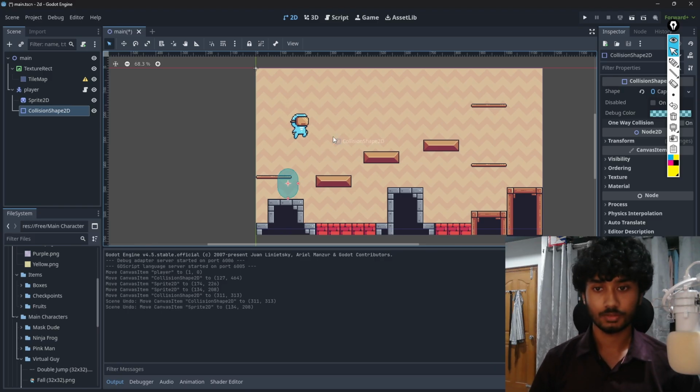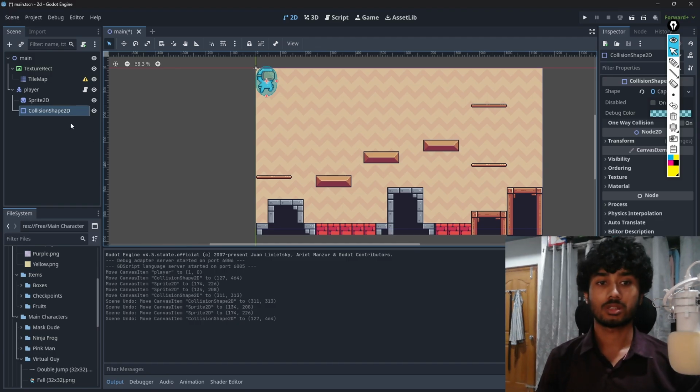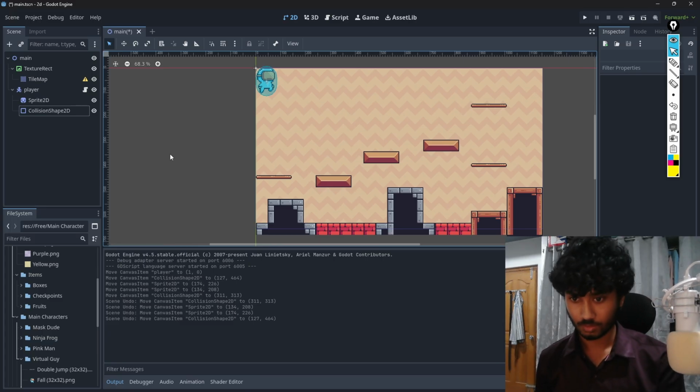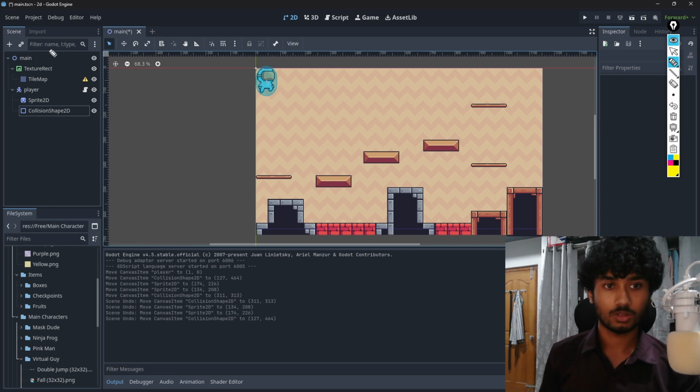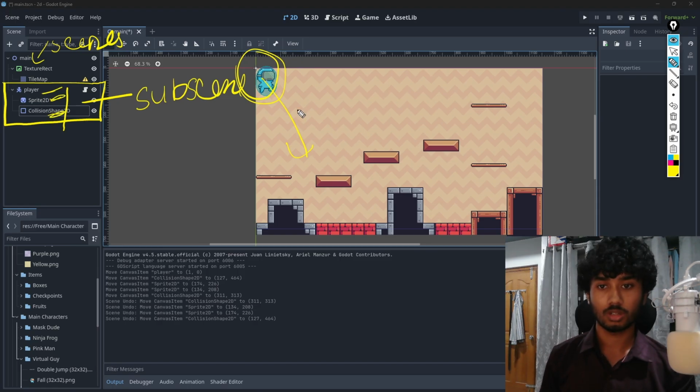So let's undo it. You know how to create a scene, right? You guys know how to create a scene, so let's learn how to create a subscene. These are all scenes, as you know, the main scene, and this part is the player over here. So we have to create a subscene. Basically group all this into one, so we can drag and drop all at once.